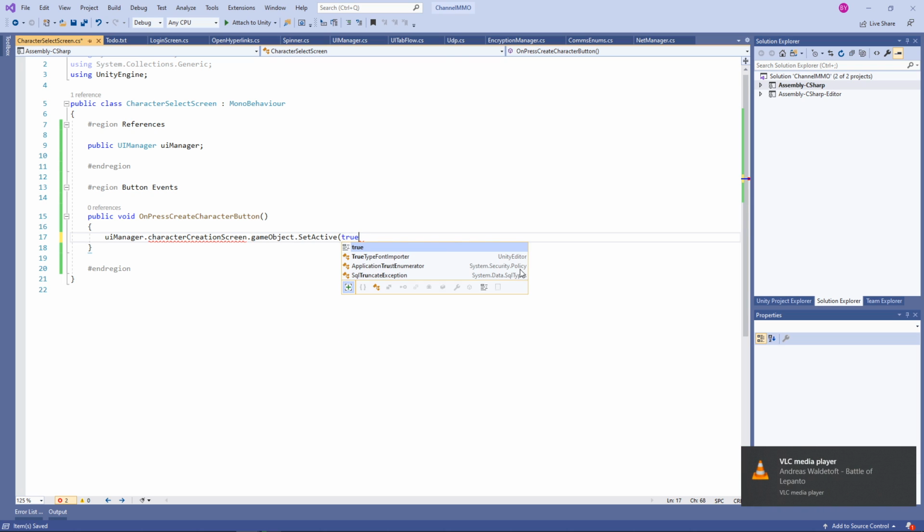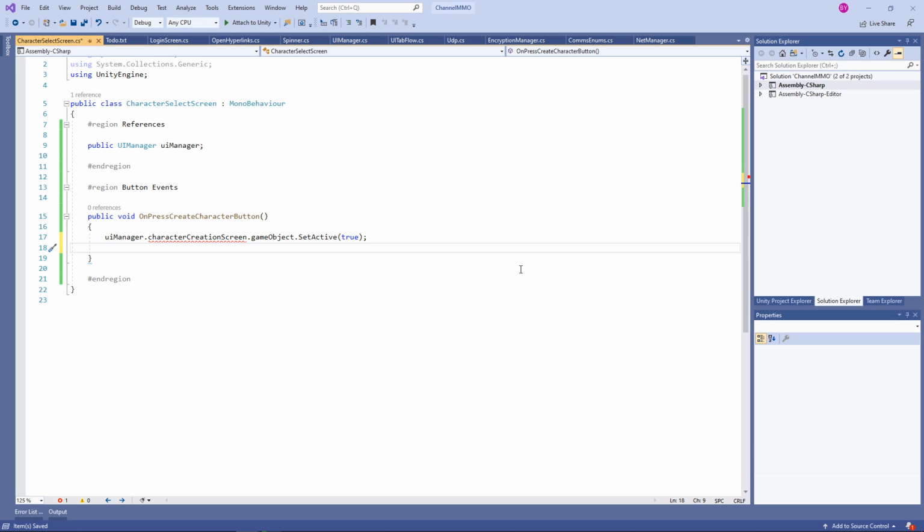We want to make that true because we want the character creation screen to be active. Wonderful. Next, we will turn off the current screen, which is, of course, the character select screen. So that's simply gameObject.SetActive false. Okay, so obviously this doesn't work because we don't have a character creation screen.